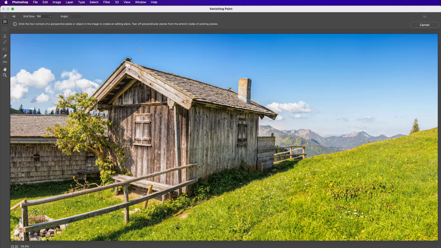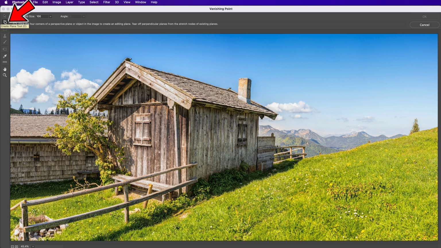When I click it, it's going to open this vanishing point dialog box, and it gives me a very discrete amount of tools. Now, looking at this, let's say I want to duplicate this one shuttered window and I want to make two more. Photoshop will actually assist you with this, maintaining the perspective of the scene. Let me show you how.